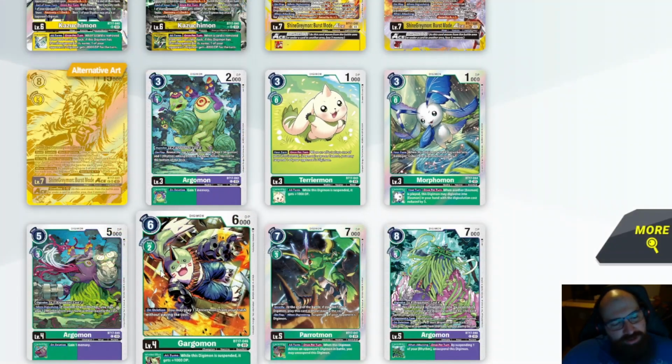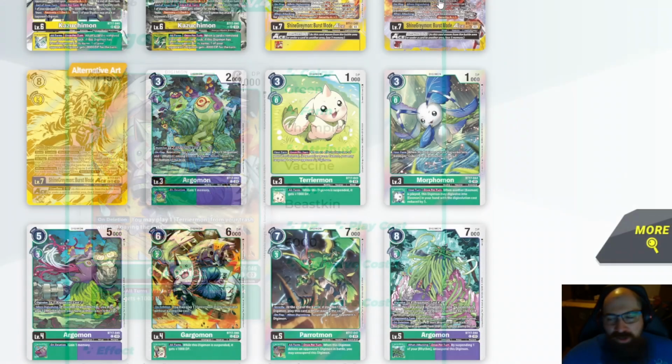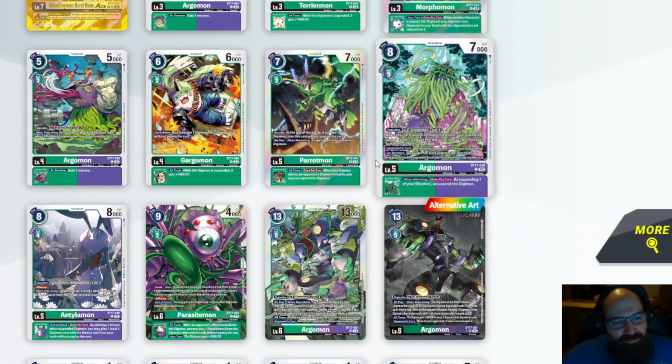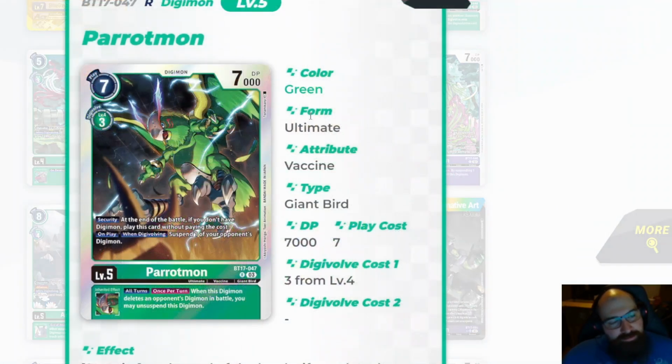Then we have access to the new Gargamon, which is on deletion. You may play 1 Terriermon from the trash without paying the cost. I'm always cool with this kind of thing. It's very purple of you though, sir, but it's still very interesting. And then while this Digimon is suspended again at 1000 DP, which when you attack you're suspended either way, so yes, it's very interesting that you just gain DP for attacking. Or blocking in some cases.